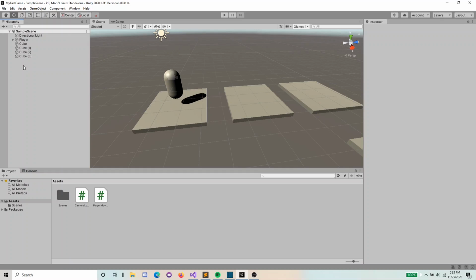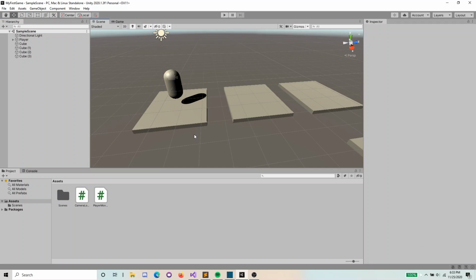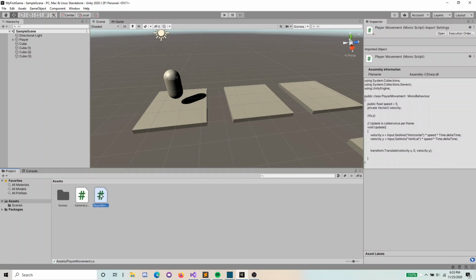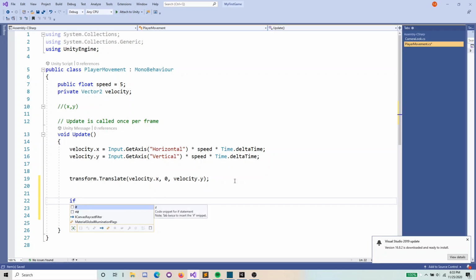The way we can do jumping is using a Rigidbody function. Remember, a Rigidbody controls all the physics, and we can add a kind of force to the bottom of our player and shoot him up a little to do the jumping. So I'll go into my player movement script, and then in void Update I'll create some extra lines, and then I'll simply do an if, which is asking if something happens, do this.